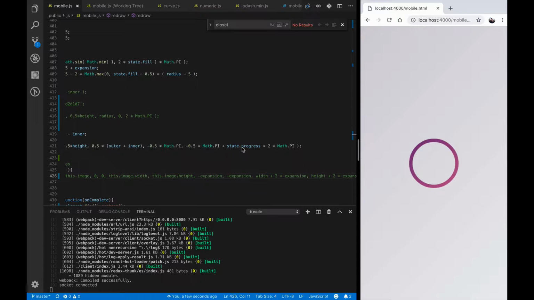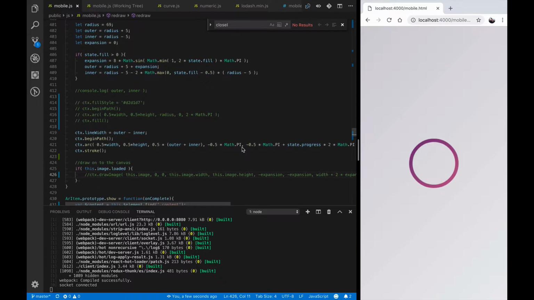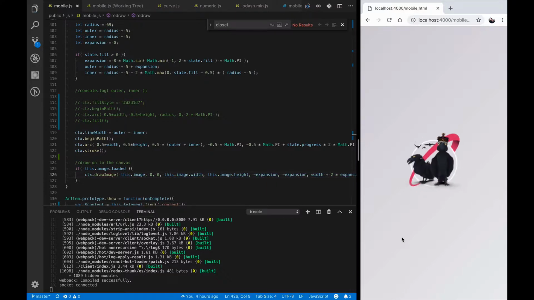So basically saying I'll start at 0 and I'll do a full 360 degrees. And that gives us this effect. And then if you add the image back on top, it creates that. So the image itself is pretty simple. I wasn't given anything very complicated, but then I've added this outline.